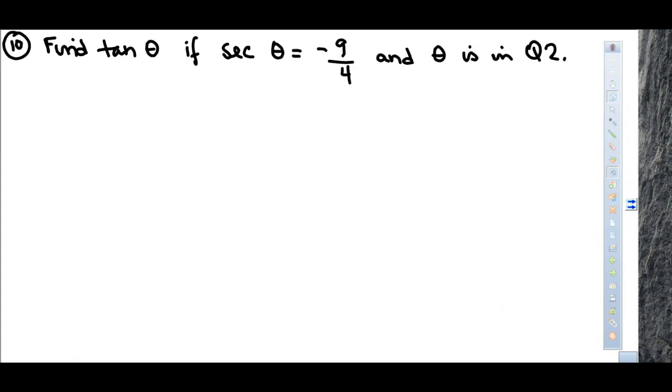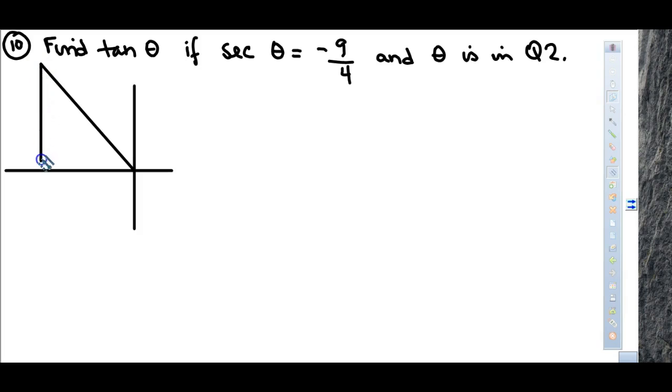Okay, so here we go. Again, you're going to want to draw your triangle onto your coordinate plane. And we are in quadrant 2. Now, when you draw your triangle, remember, the hypotenuse of your triangle is drawn from the origin. And then the third side of your triangle is perpendicular to the x, never to the y, always to the x. So here's my right triangle, here's my theta.